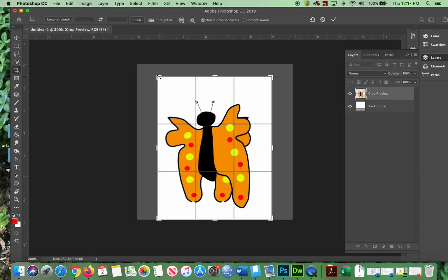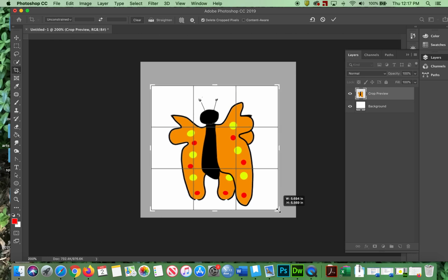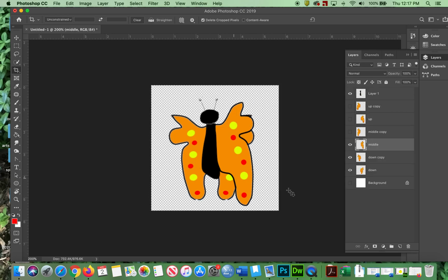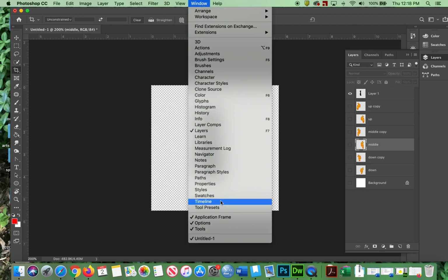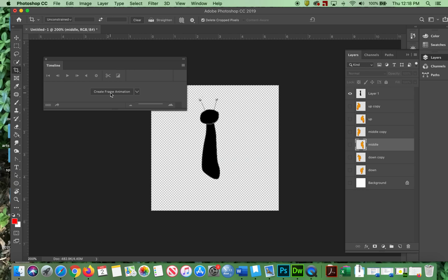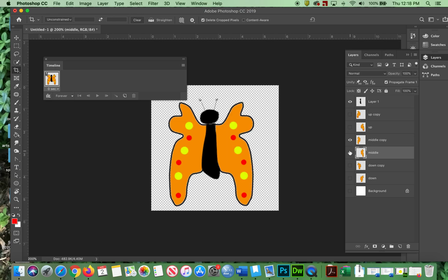There we go. So you can see that every time you're using Photoshop on your own machine, it's leaving everything set up the same way you just did. So I've turned off the bottom. I've reduced the size a little bit. I'm going to turn everybody off so I can just see where they are. There's my body. Yay. And I'm going to go to Window, Timeline. I'm going to create a frame animation. There's the first one. So I'm going to start with the middle. I've got middle. All right, perfect.